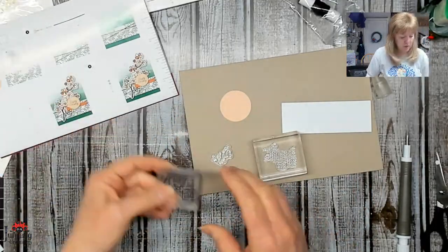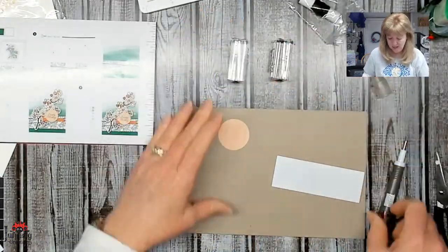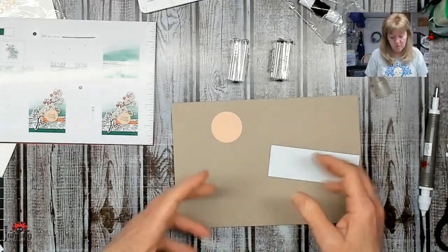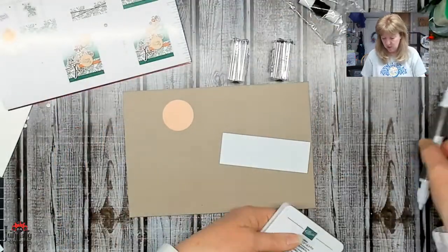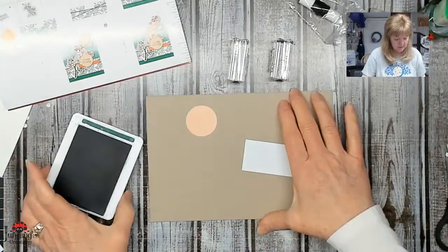and use those to grab instead of just using. And it's nice when you have more than one block, because then you don't have to clean and remove and clean and remove everything right away. You can just play and stamp and then clean it all up afterwards. All right, so let's get to stamping.